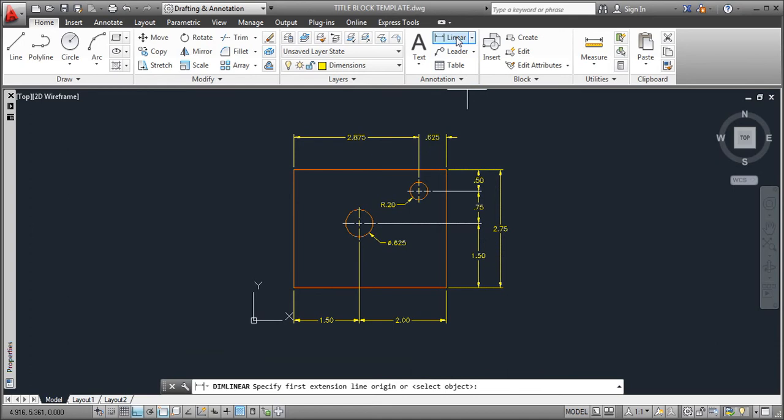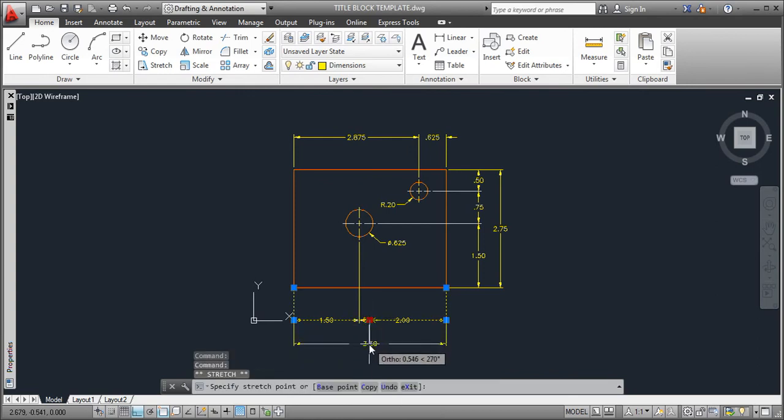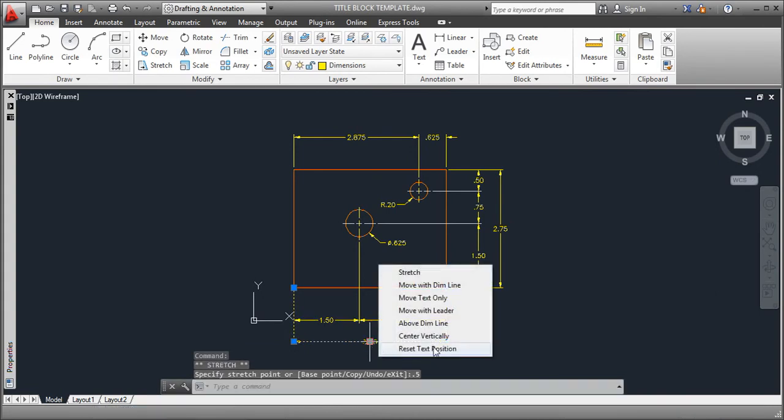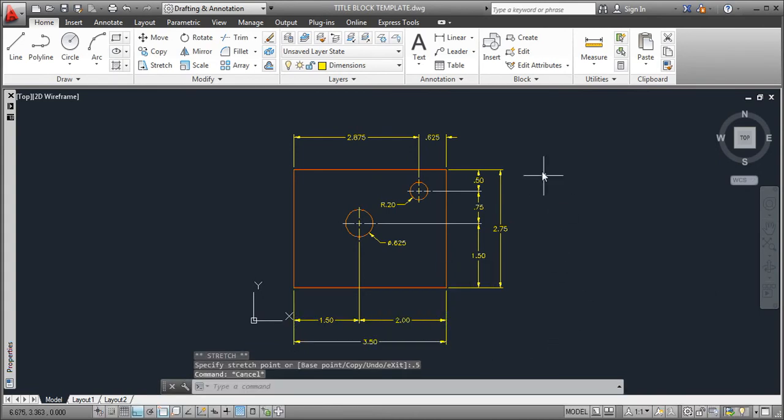Once again, start the command, click an endpoint, drop it, select that dimension, select the text grip, type 0.5, and enter. Hit escape.